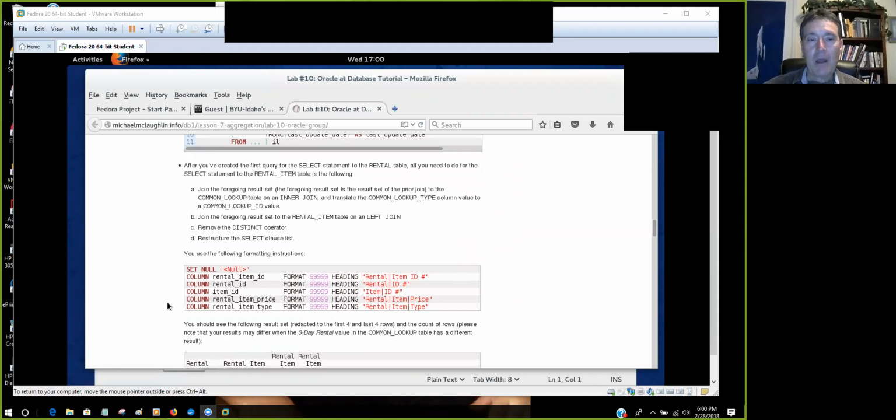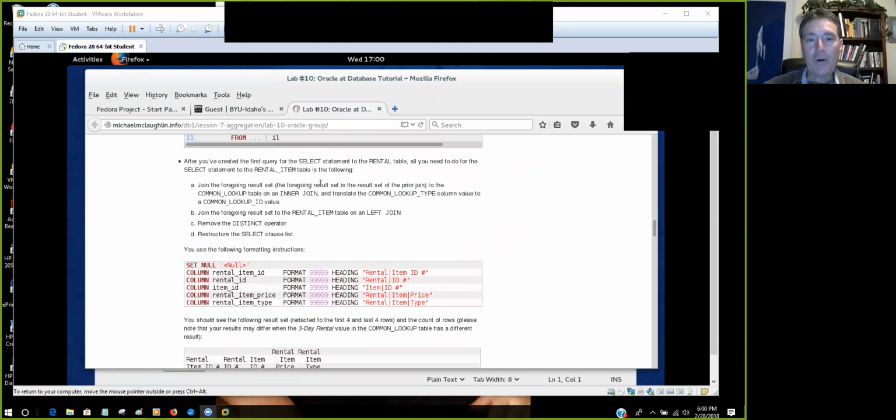Okay. After you've created the first query for the select statement to the rental table, all you need to do for the select statement in the rental item table is the following. Okay, so what he's saying is the from clause with all the joins from step 1, you're going to reuse that exactly as it is.